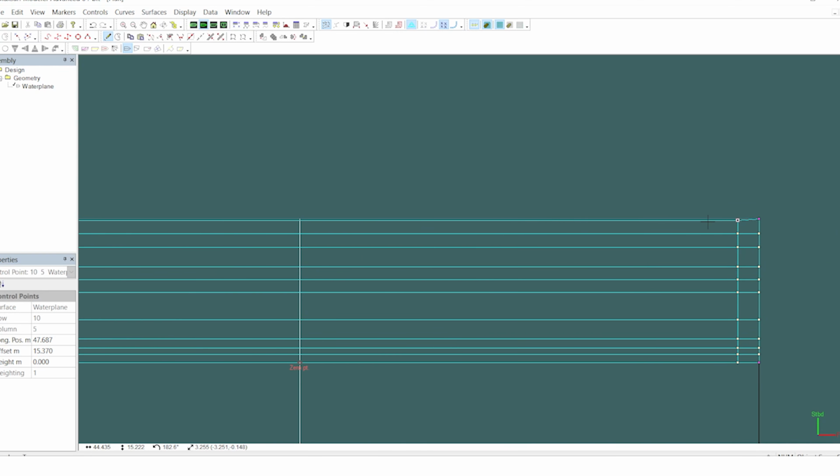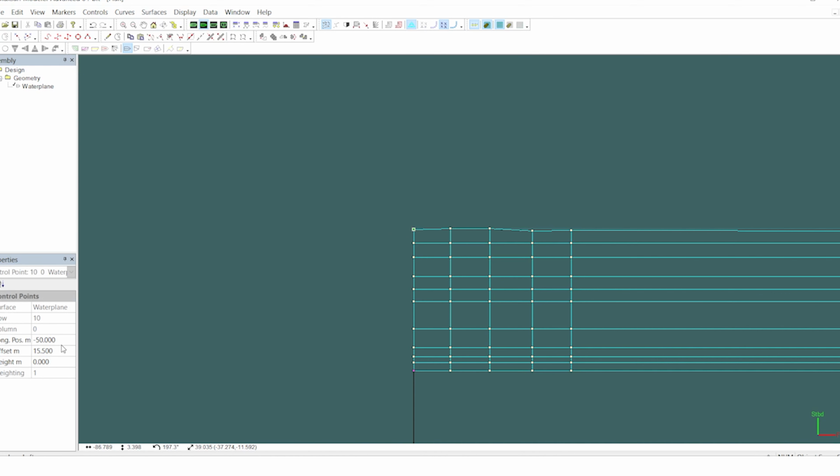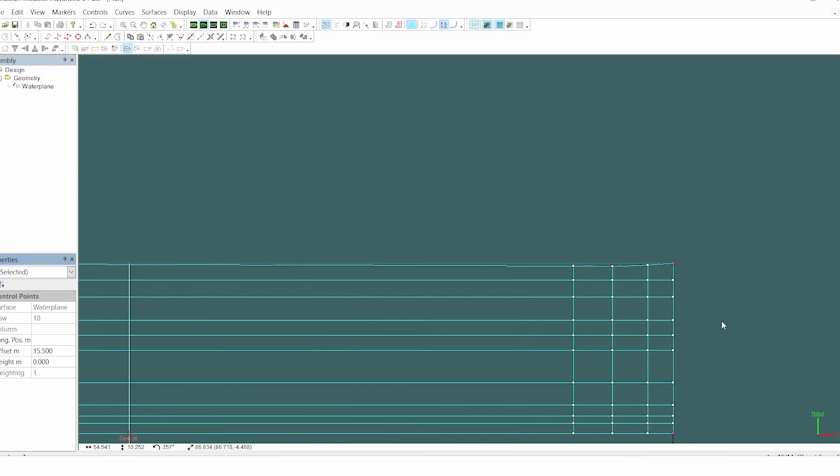Okay, now we have to change their offset option. So if we look at it, here it's 15.5. So now we have to change it into 15.5. Same goes for here. Okay. So those values also would be 15.5.